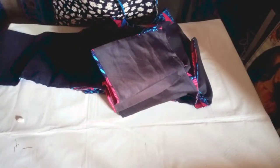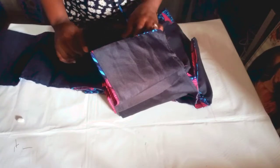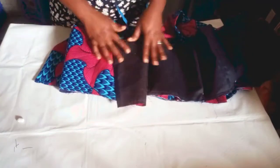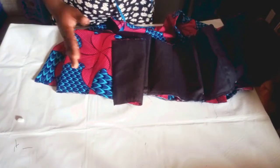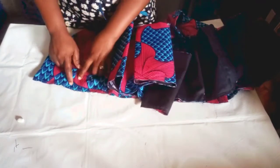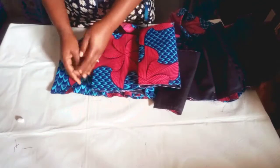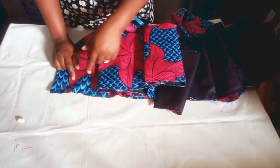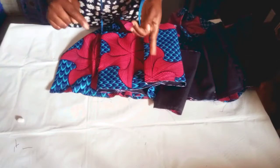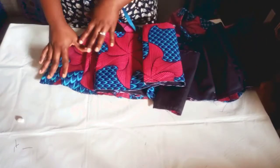After attaching the front and the back body, after joining both sides, we have to take the round measurement, including our zipper allowance. Whatever we have, we can also calculate the peplum. We cut a straight peplum, but if we are to cut a circular peplum, what we have to do is to calculate how many inches you want in a particular pleat. If it's 4 that you want to pleat in each one, then you multiply that 4 by the number of places where you want to pleat it, and add it to what you get in your waist measurement.